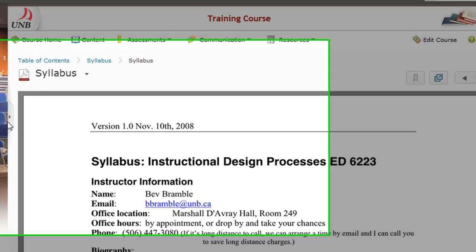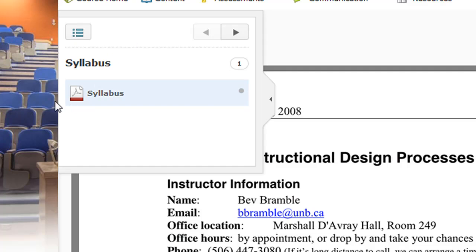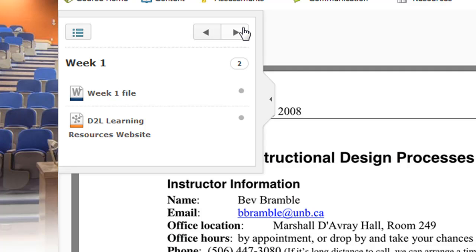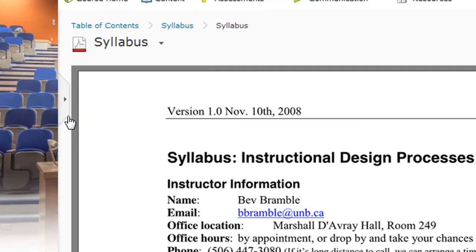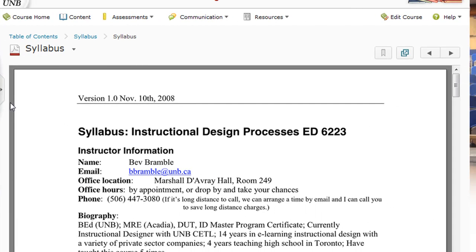Again, if I go into the syllabus, what I can do is over on the left-hand side of the page, there's this little side panel here that you may not be aware of. If I click on the side panel, it'll show me the items within this folder, and I can go up here and navigate to other folders. So I can go to the week 1 folder here and click on any of these files, or week 2. I'll just minimize that. So the side panel is a neat little way to navigate the content that you may not be aware of. And if we scroll over here to the right-hand side of the page, you can also go to the next or previous items within content.